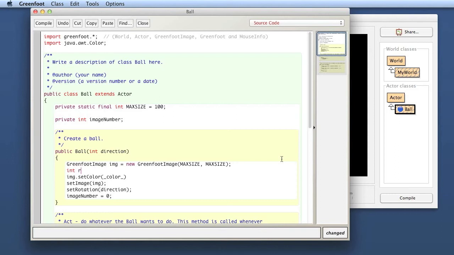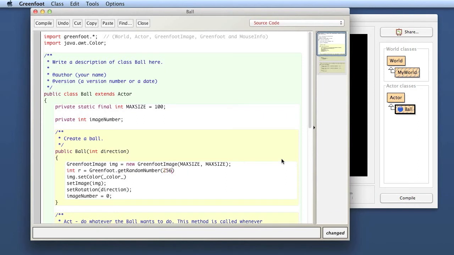For my red value, I call it r as well for red, because RGB are very commonly used names for these 3 color components. So here I say Greenfoot.getRandomNumber, and the color value is from 0 to 255.